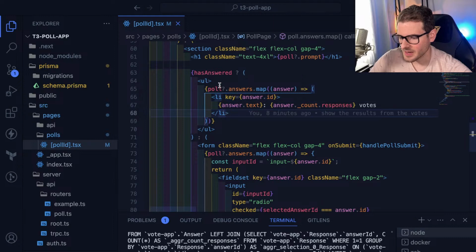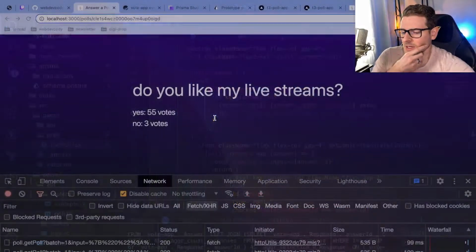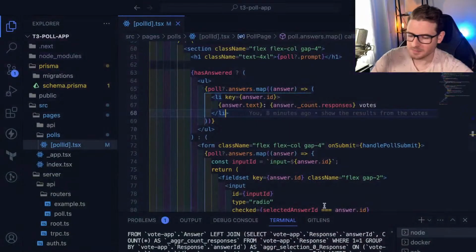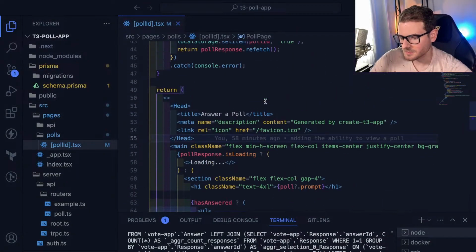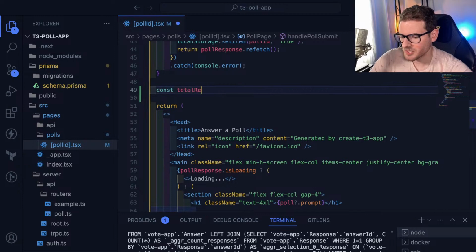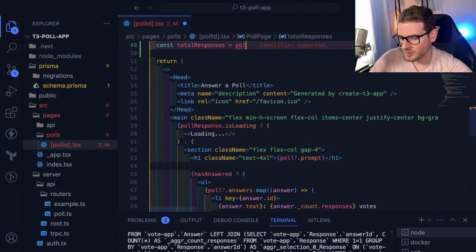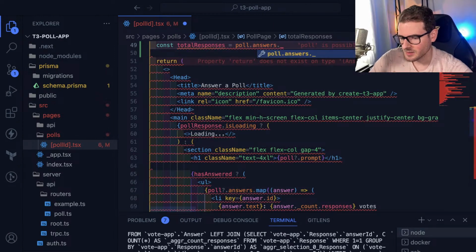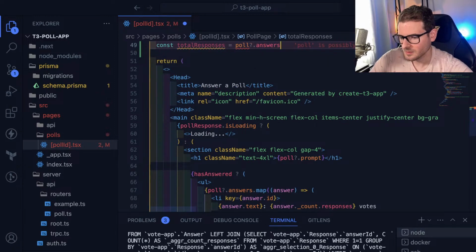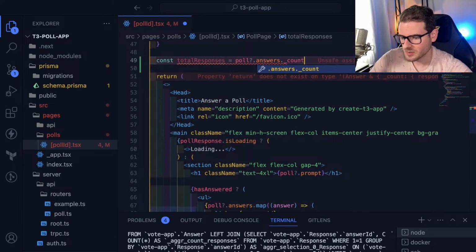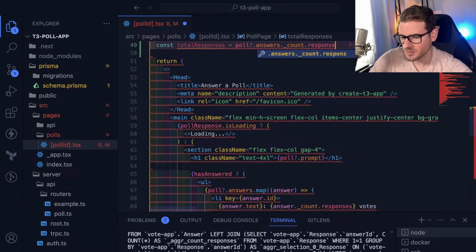So for the LIs, maybe we could do some type of percentage. I don't know how hard this is going to be. Total responses, I'm going to say poll.answers._count.responses.